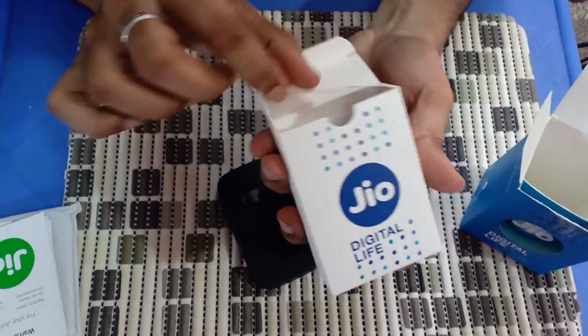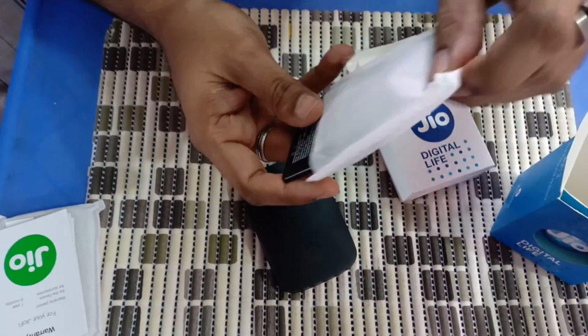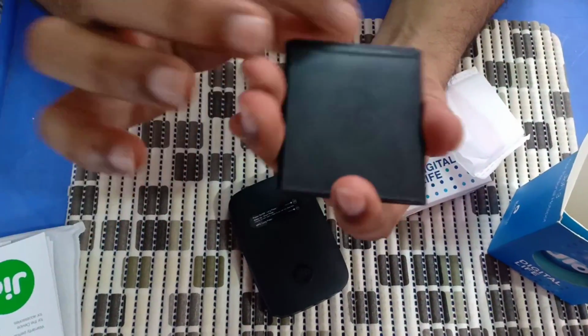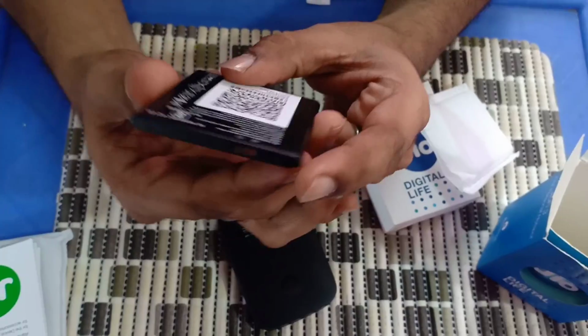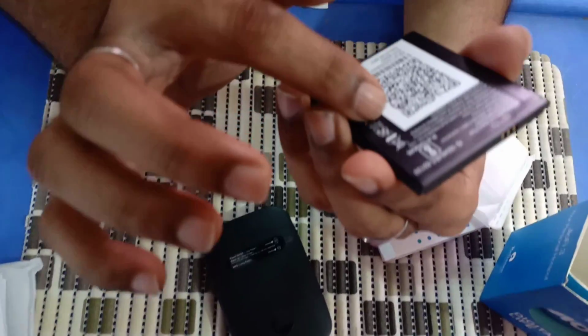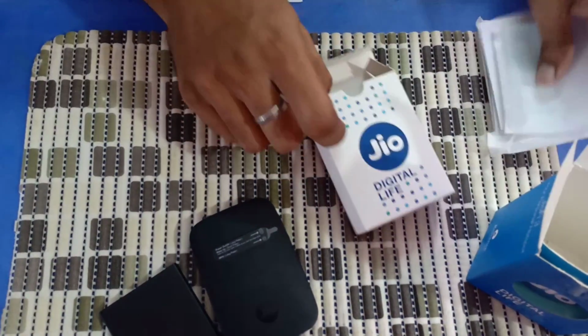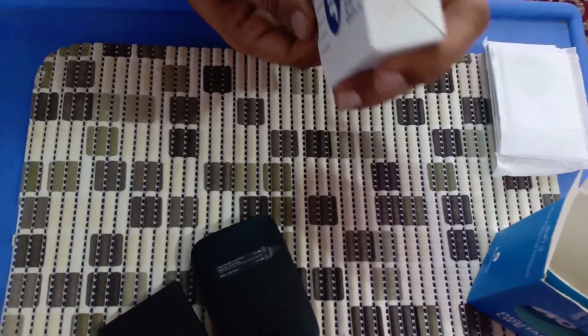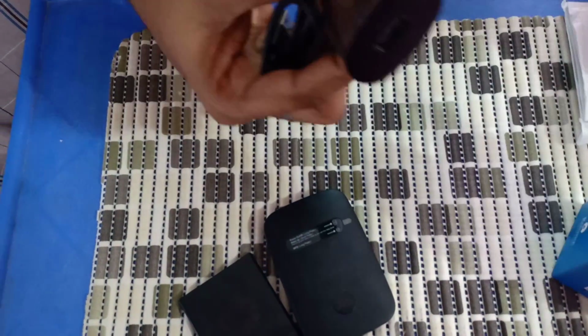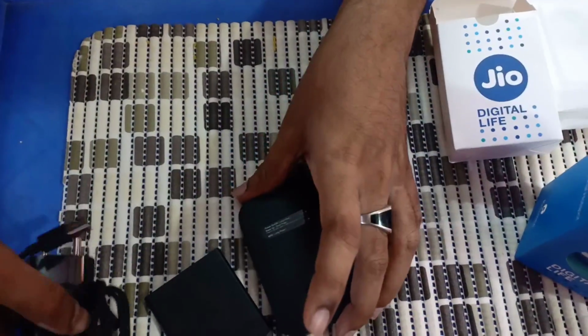So I believe this should be a charger. Yeah, so this is a charger. Sorry, it's a battery. Yeah. So there is a battery, a 2600 mAh battery. So they have just given this. Hopefully it should contain a charger as well. Yes, it contains a battery and a charger. Okay, so it's a normal USB type charger, like whatever phone you have, you can also charge with that.